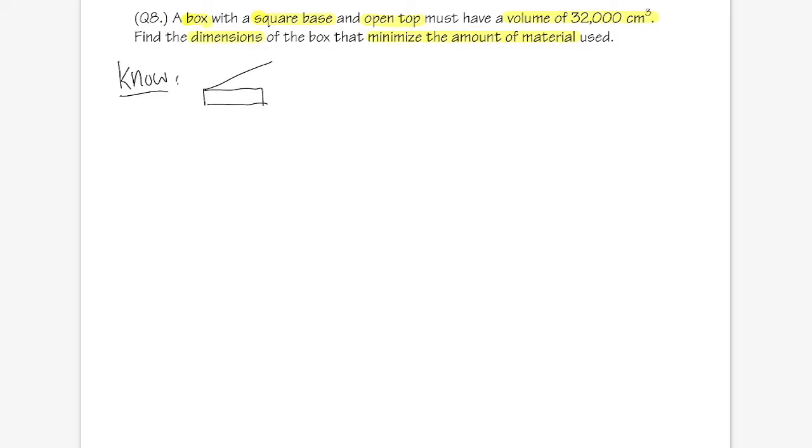We have a box, so let me just put a box like this with a square base, but I don't know how long each side is, right? So I will just label this as x, and that will be x because it's square on the bottom. For the height, I'll just call that y. We know the volume is x times x times y, which is x² times y, and it's given to be equal to 32,000.